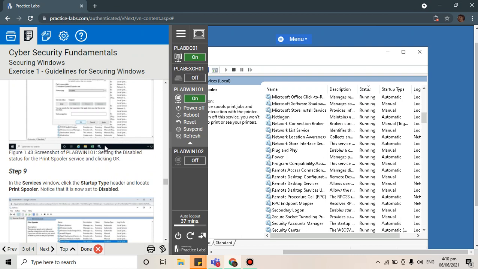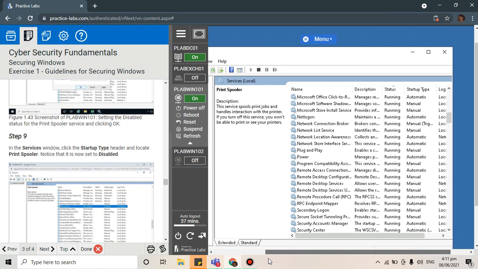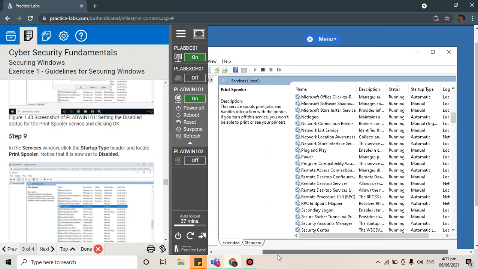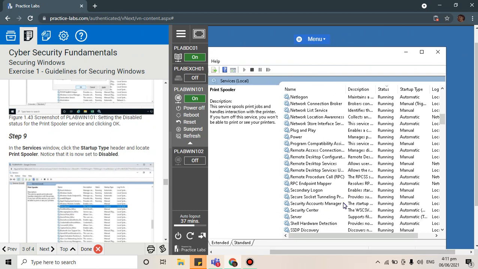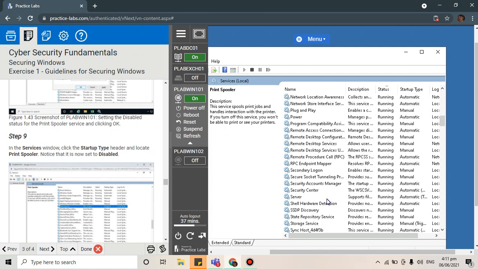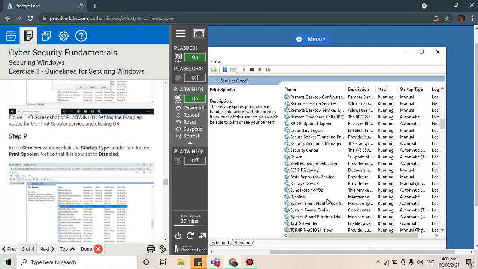So, in the service window, click the startup type. Let's find it a bit.